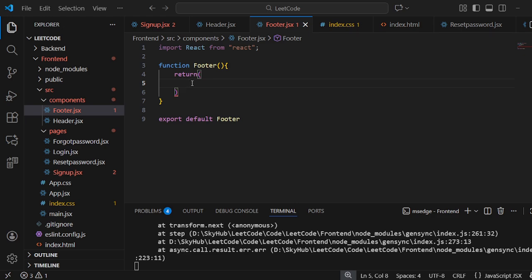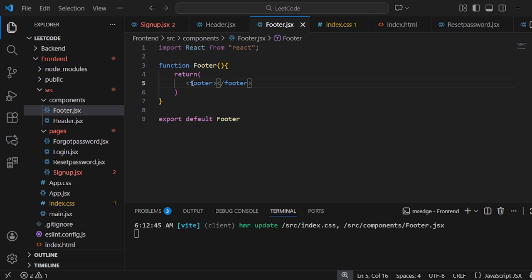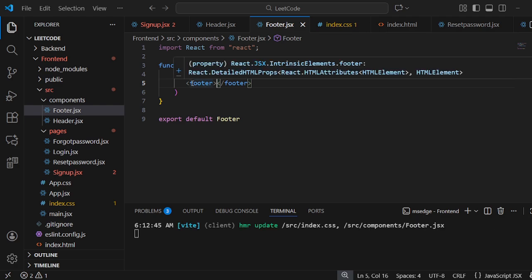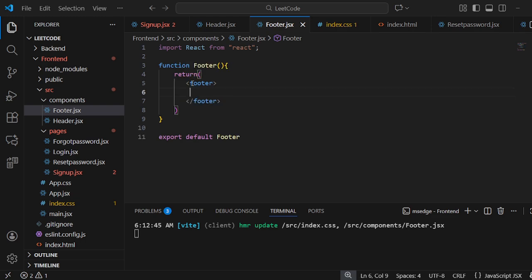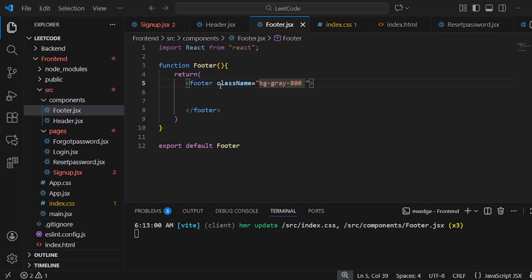Now we have footer. That class name we give it bg gray 800, text white, w full.